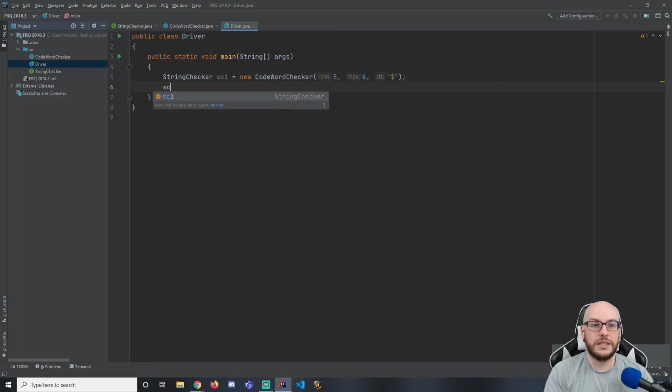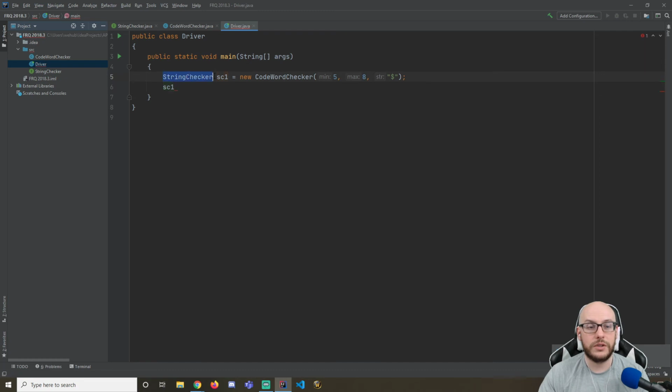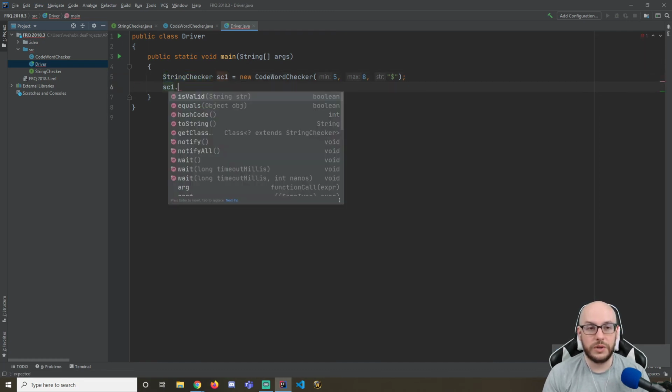Now we're going to take SC1, and the compile time data type of this is string checker. That means I'm limited to calling string checker methods. It's just these. Is valid is really the only one that we're writing. The other ones are technically coming from object. Okay, so is valid.